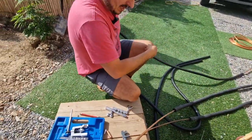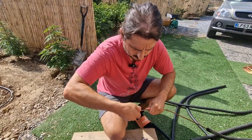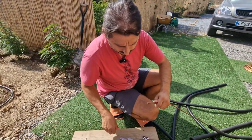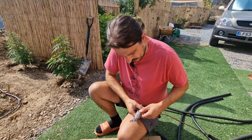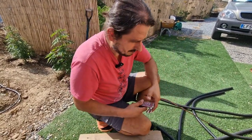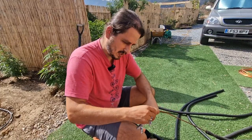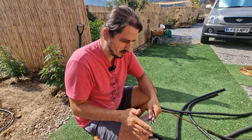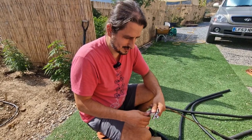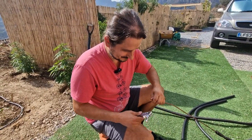So, that's one. And then you do the same thing on this little one. This is even more fun. I cut it yesterday and cleaned, so we can go straight with this. So basically, I'm not gonna bore you with this. And you do exactly the same. Then when it's already like this, we're gonna connect first to the internal unit. And then I will cut the pipes where I need to. Then I do the same thing on another end, and then we're gonna connect to the external unit. And then, fingers crossed, we have no leakage, and then the power on, and we have a nice cool evening. So yeah, let's do this.